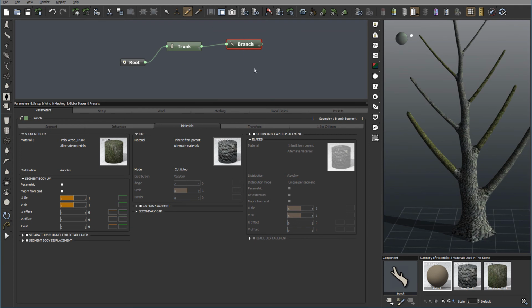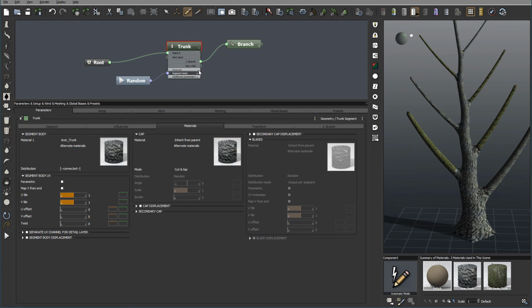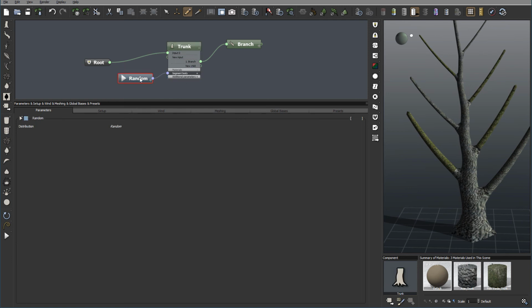If we're going outside and, for example, inside the view, I want the materials on my plant to change with altitude, for example, more moist at low ocean level, and when I go up, my plants need to be a little bit dry, a different color. I can go inside parameters, and right here you can see distribution random. Click on distribution and set connect parameter. So this way I can actually open, okay, let's preview our materials, and I can have access to the segment body, how it will distribute. So I can connect a different output number to my segment body.